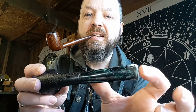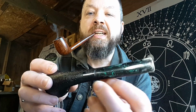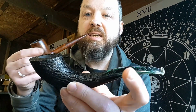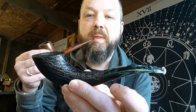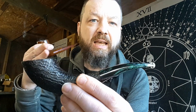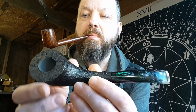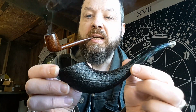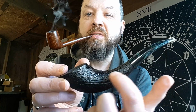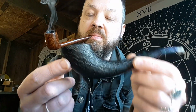So as you can see, it's like a pale colour, but it refracts green. It also refracts purple. You can see a bit of it just there on the top. But it's all about how the angle of light hits it. A nice little blast on this guy. You can see the ring grain coming through. And the straight grain actually is reasonably tight.